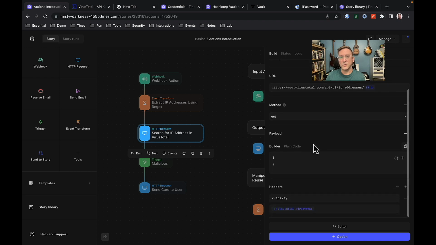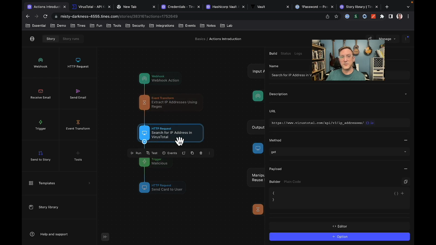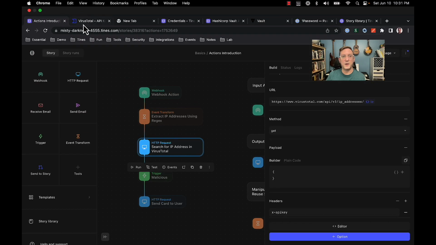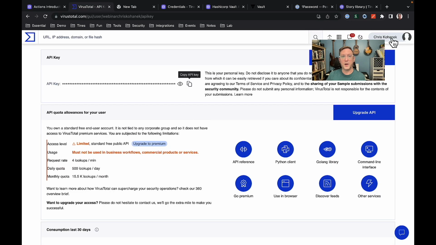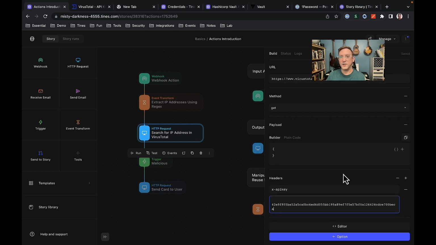One of the things that really allows us to talk to other systems and be able to use them effectively is having credentials and secrets in order to make that happen. Now, if you're a first-time user to Tines, you may see, okay, great, I need to look up something in VirusTotal. I need an API key. Okay, great. I'm going to go to VirusTotal. I'm going to go to my user. I've got my API key. I'm just going to copy that, and I'm going to put that right into the payload that I send to VirusTotal. This is not what you want to do.